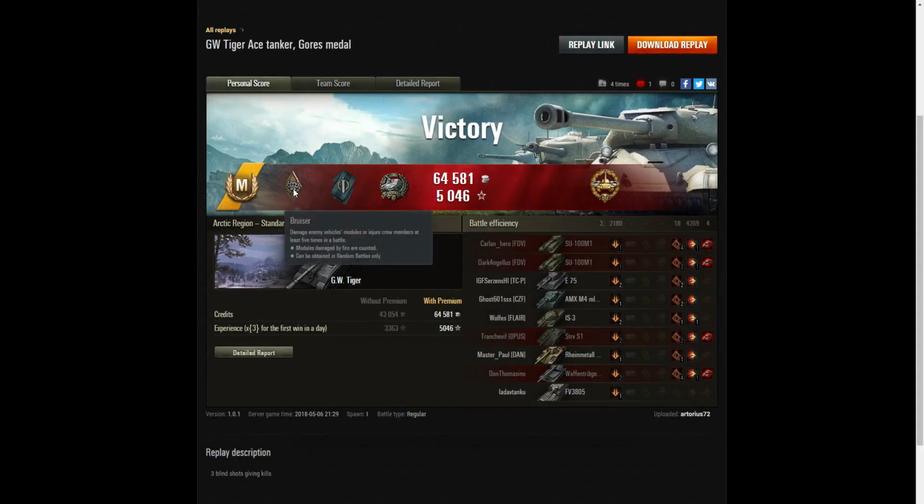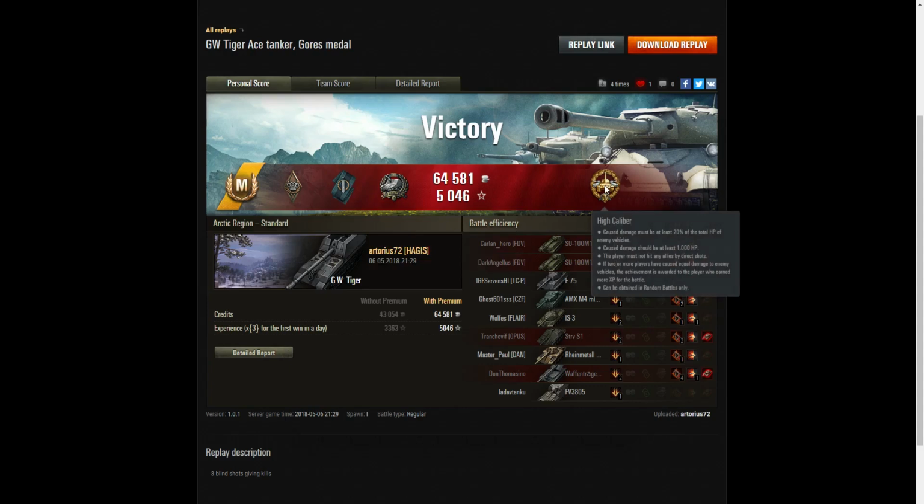He also picked up a bruiser medal for getting at least 5 critical hits. He actually got 18. A fighter badge for getting at least 4 kills. That's exactly what he got. A Gore's medal for doing more damage than 10 times the hit points of his own vehicle. And lastly, he got the High Calibre. He dealt the most damage in the battle overall.